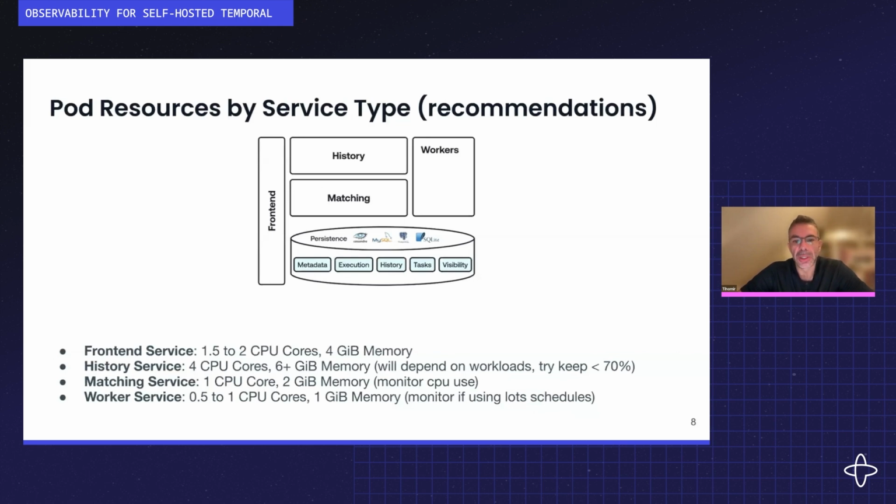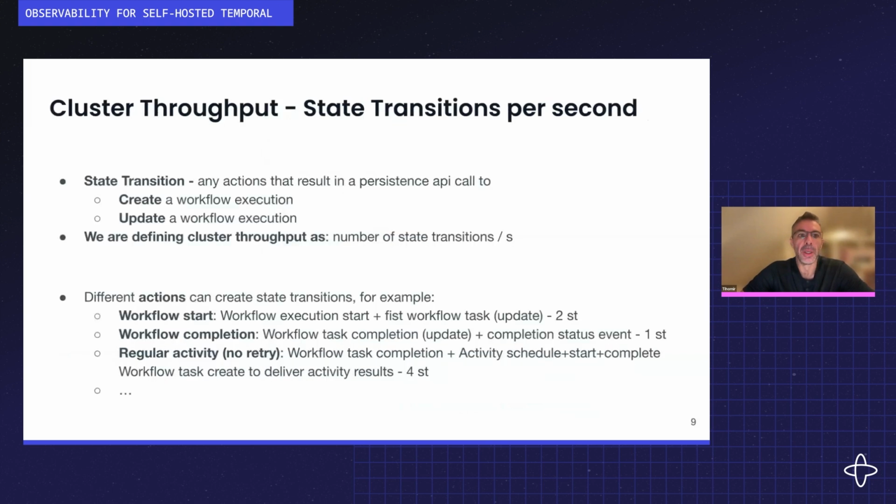Similar for matching service and the worker service as well. There's some recommendations here if you want to take them from the slides. The worker service, again, if you're a heavy user of schedules, this might be a little bit different for you, but this is kind of like the common recommendations that we give.